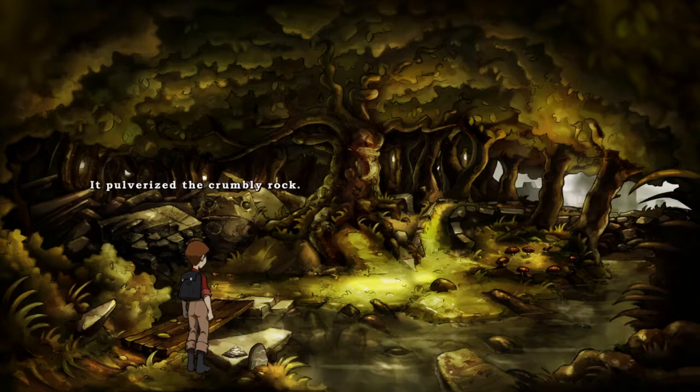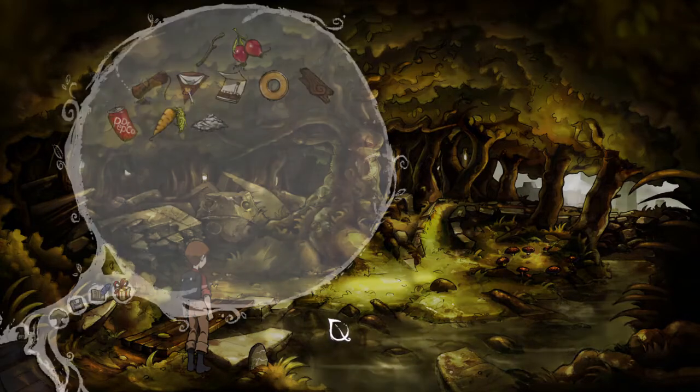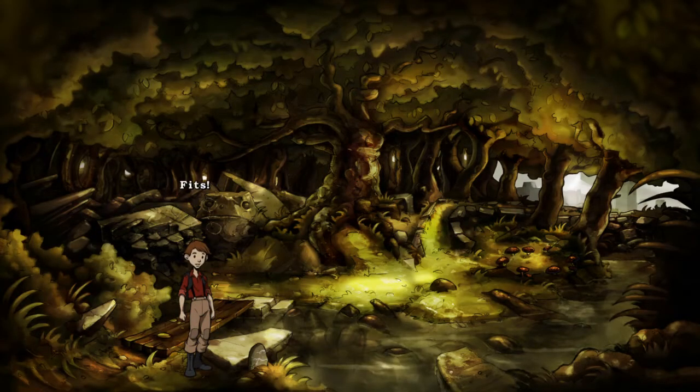Bam! It pulverized the crumbly rock, just like the poem described. Pretty cool. Now I've got fine white chalk powder. Feels good in my hands. Alright, we're gonna combine the decayed firecracker with the chalk. Fits! There, I don't know what that was all about, but I did it.